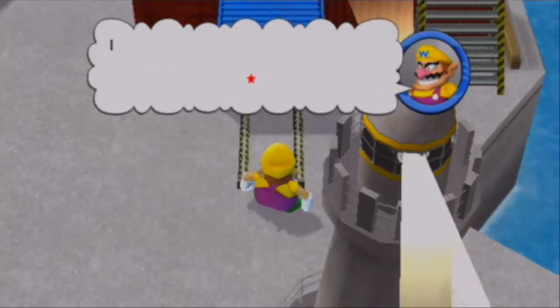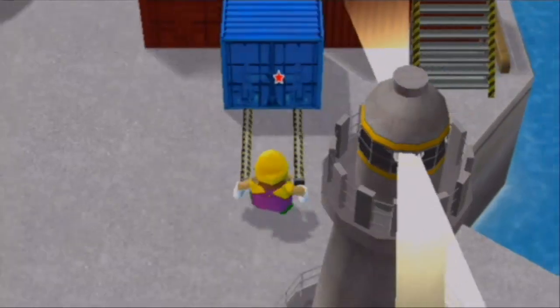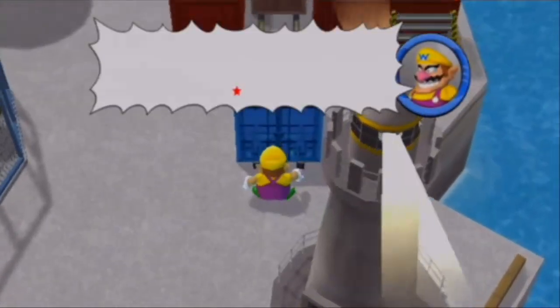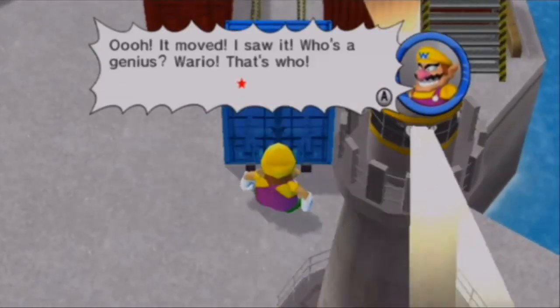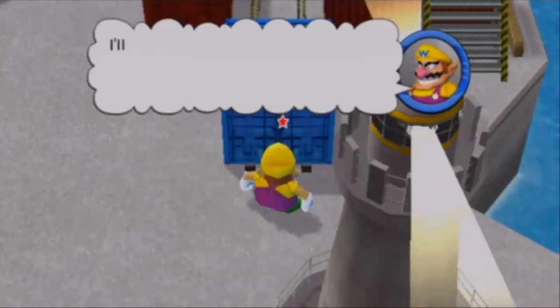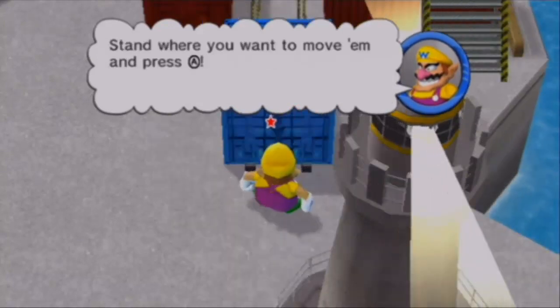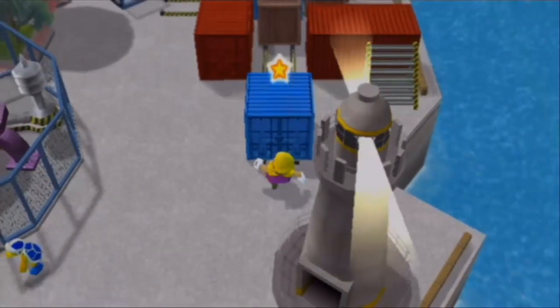What? Under the containers, are those rails? But my mighty magnet is just the ticket man. Oh yeah. Oh, it moved. I saw it. Who's a genius? Wario, that's it. I'll take care of these worthless containers in no time at all. Stand where you want to move them and press A.